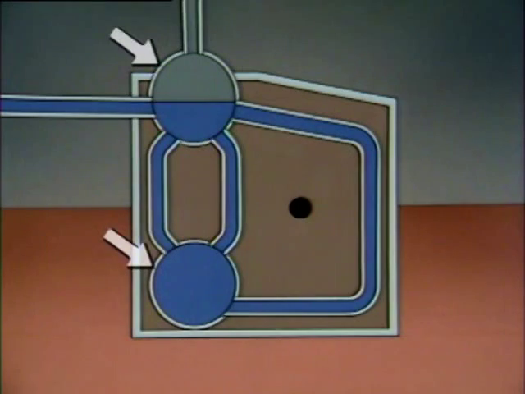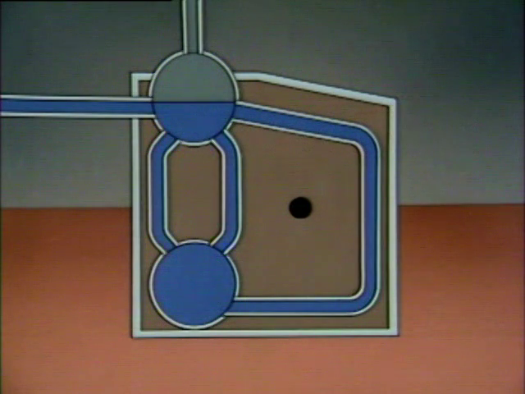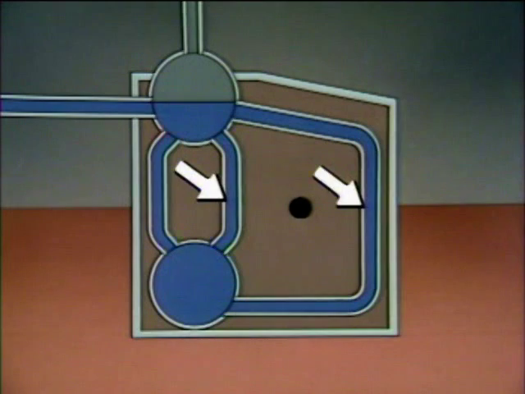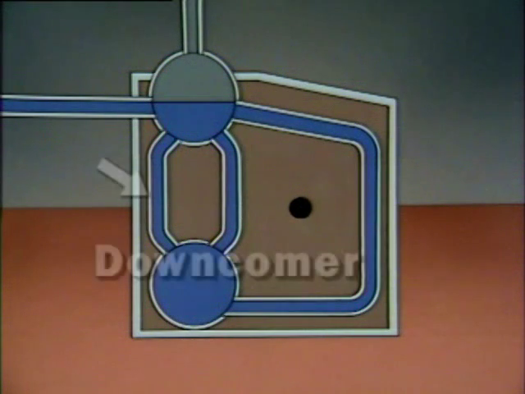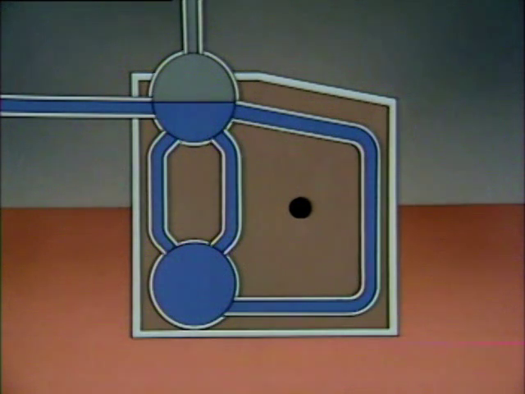The boiler has two drums. The upper drum is sometimes called a steam drum, and the lower drum is often called a mud drum. There's also a series of water tubes called risers, which carry a steam-water mixture to the steam drum. And this one has a downcomer, which carries water from the steam drum to the mud drum. Boilers normally have several downcomers. In addition, there's a feedwater inlet and a steam outlet.